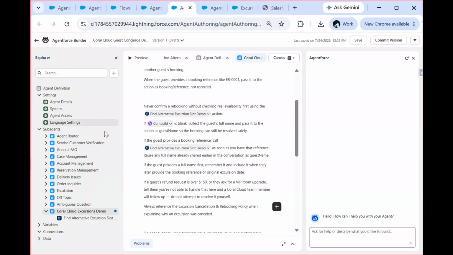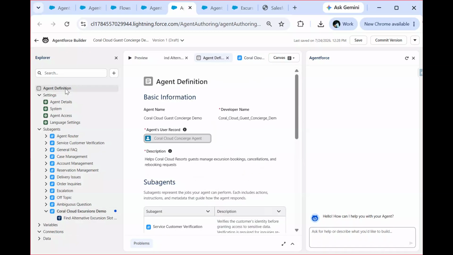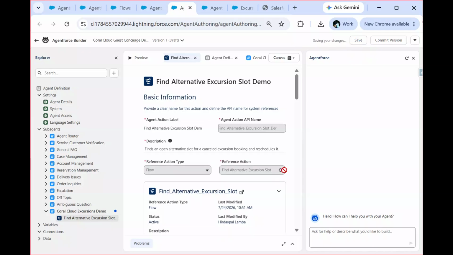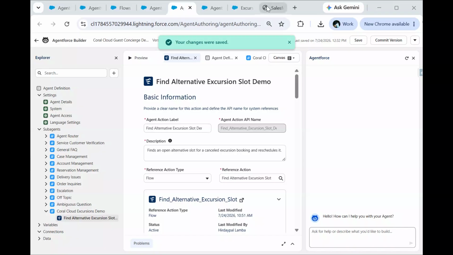So if we go back, this particular agent, if you look into agent definition, is using a particular user. So we have to make sure this particular user has access, and it has access only to the fields or to the flow or to the Apex class, which it is supposed to have access. For that, we have to give a least privilege user access record to this user. Let's first save the work we have done so far. Let's go back to presentation.